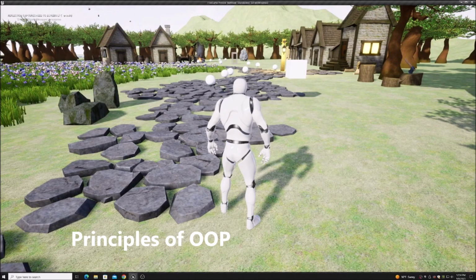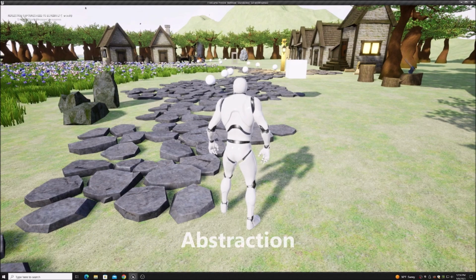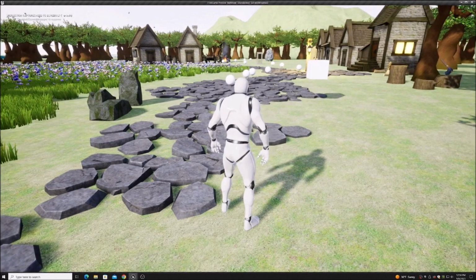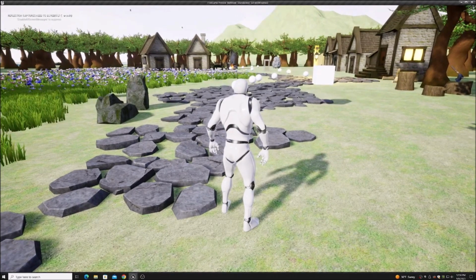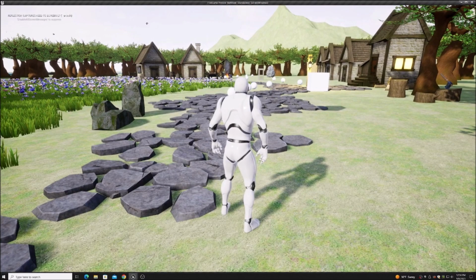The principles of OOP. Starting off, the first and crucial concept in OOP is abstraction. Simply, when we create objects in memory, we can hide facts or elements from other programs that we don't have to worry about. In this scenario, remember that cube that tells you to collect points with scores? It is really that simple.